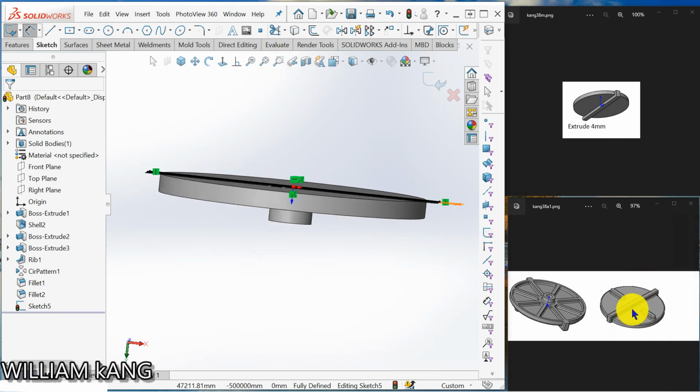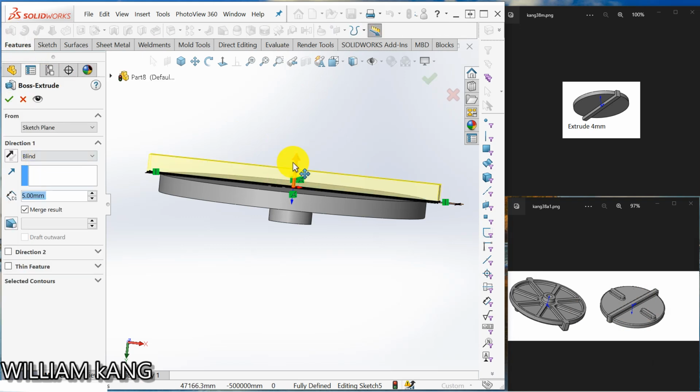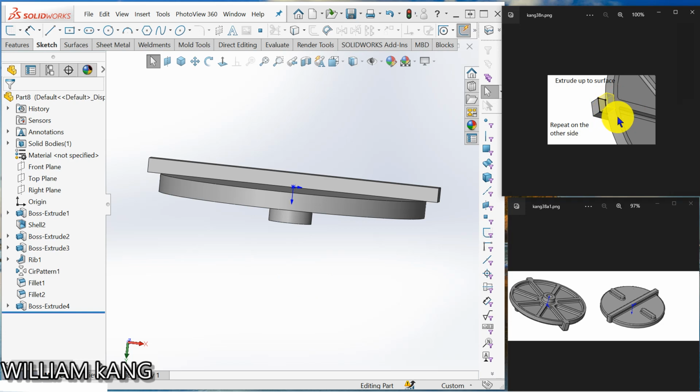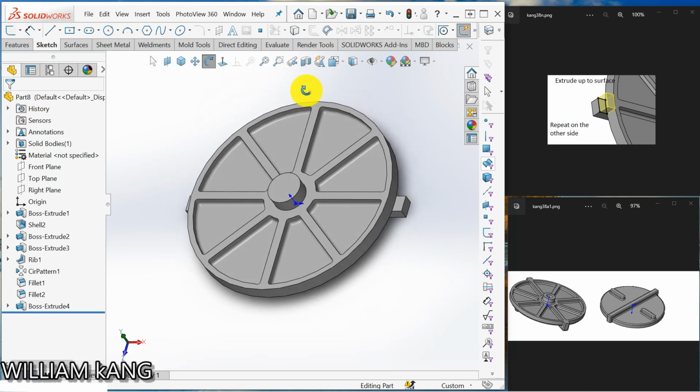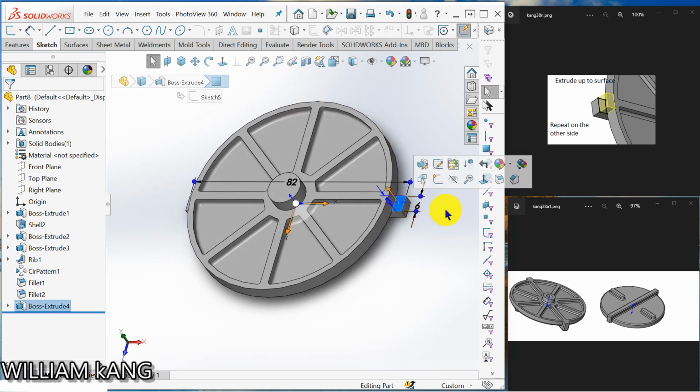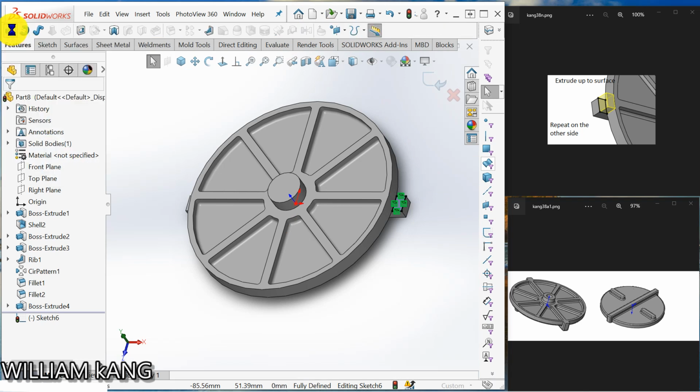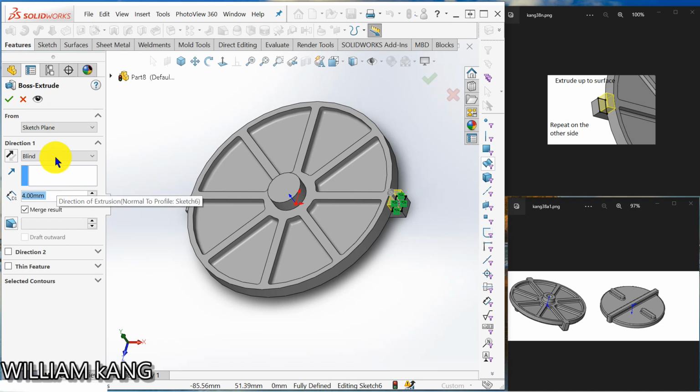So you extrude away from this surface. So feature, so correct direction, 4 mm. Remember dimensions are important, just practice. So now we need to make this portion here. So we go to sketch. The easier way is convert entities. Go feature, extrude, up to surface.